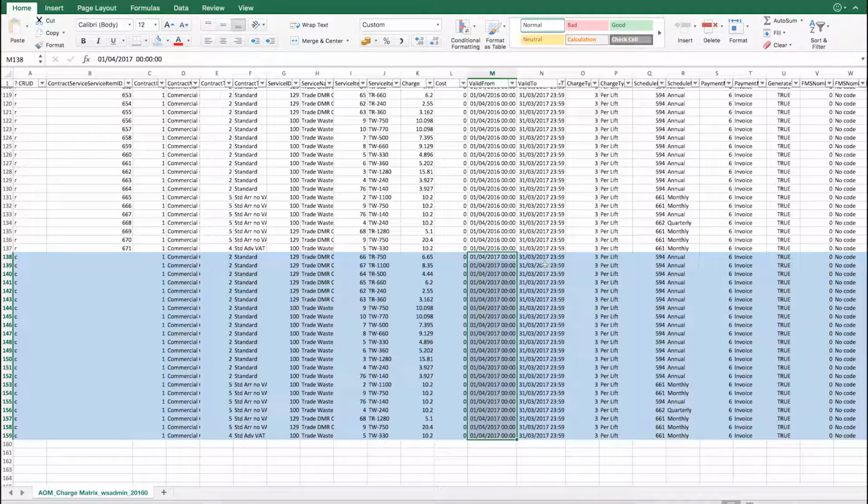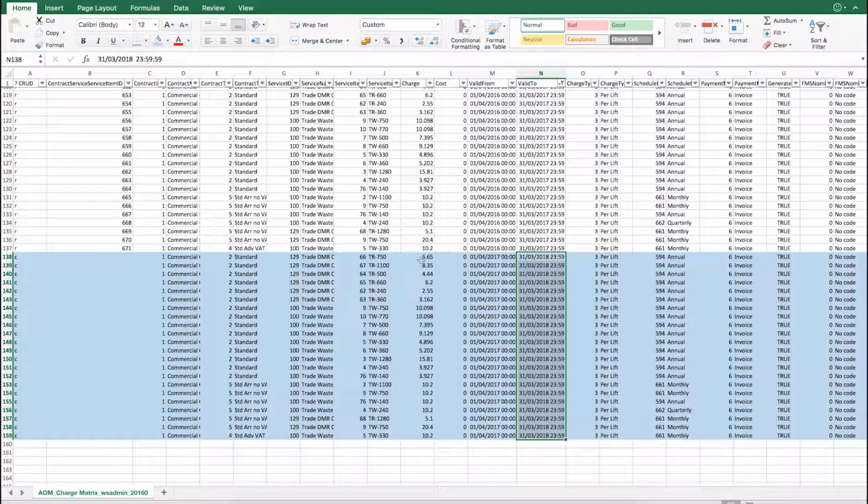Similarly, in the valid to column, I'm going to amend this to the 31st of the 3rd, 2018, the end of the next fiscal year. I'm just going to make sure that all dates are updated.